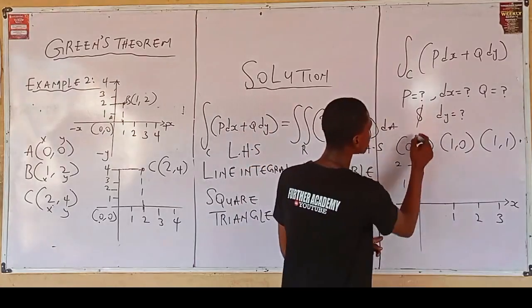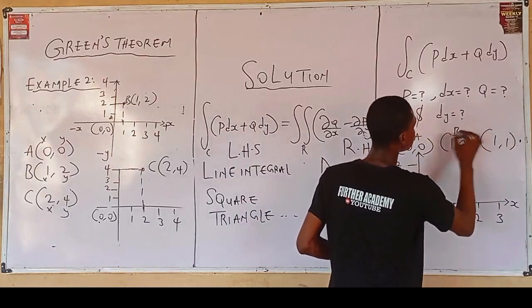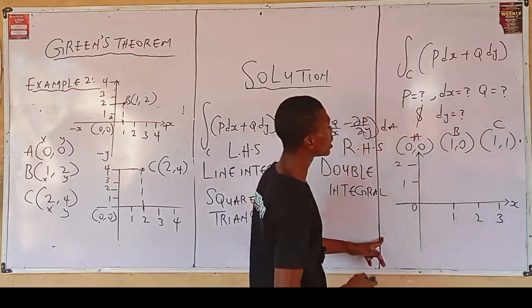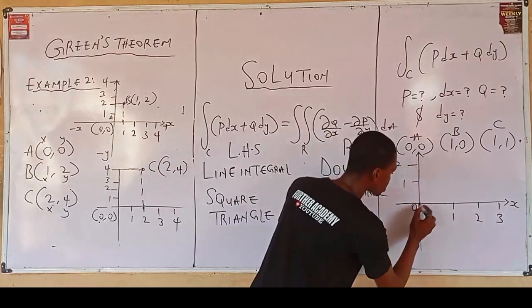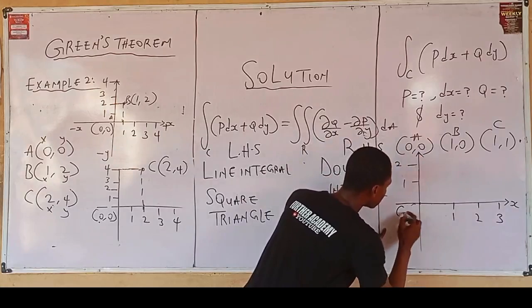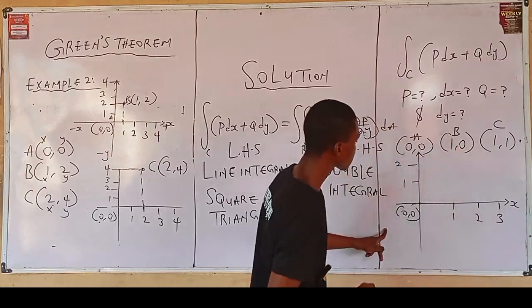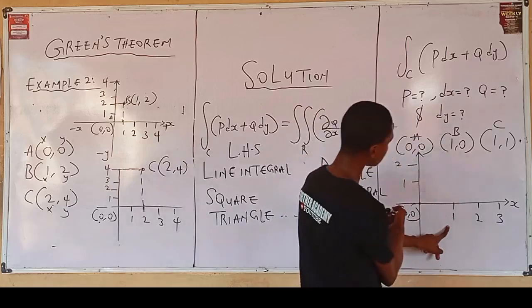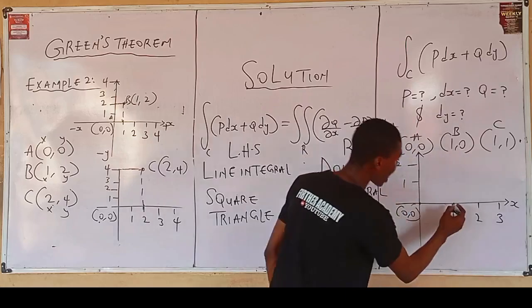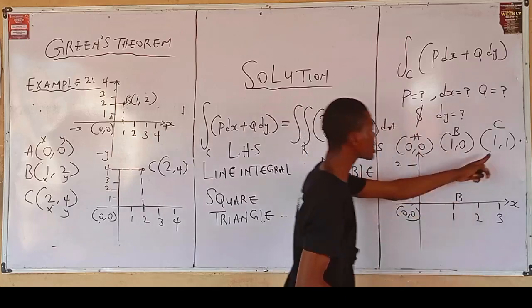Now from here, let's plot these vertices to get my triangle relating to this theorem. For this first one, say this is A, say this is B, and say this is C. Now for A, I'm having (0, 0), so I have it at this point. For the next one, B, given x is 1, then y is 0. So I'm still having B at this same point. True or false? True.